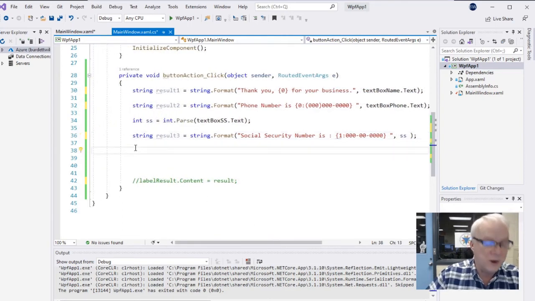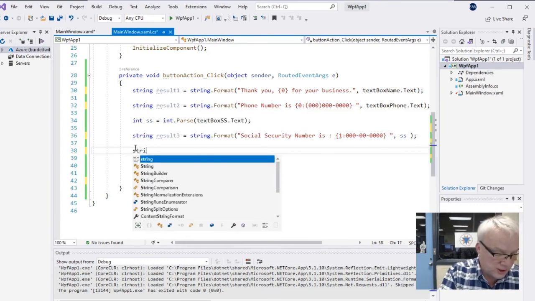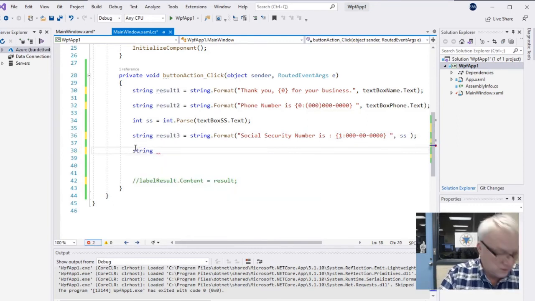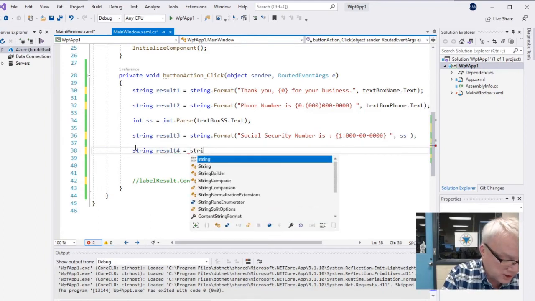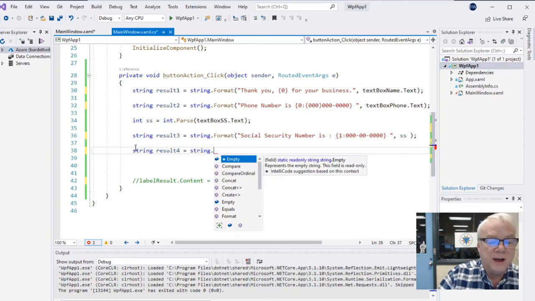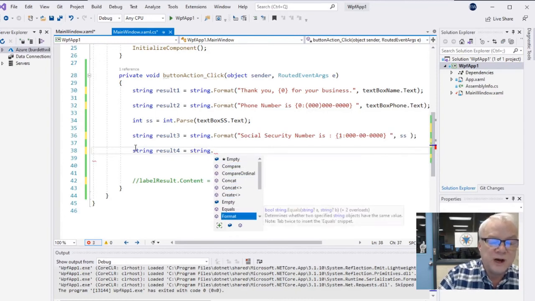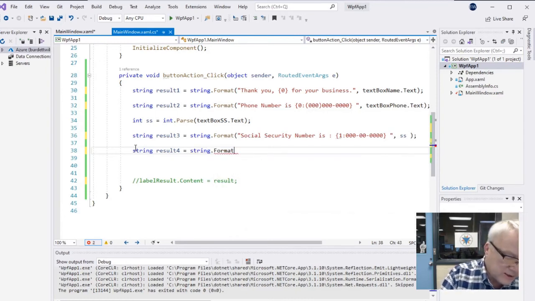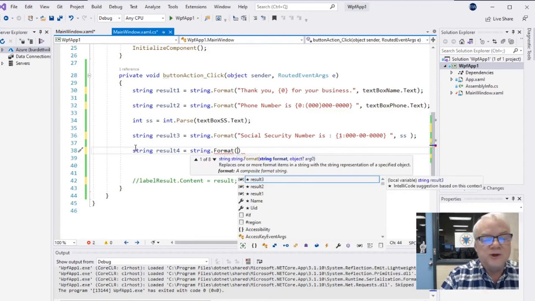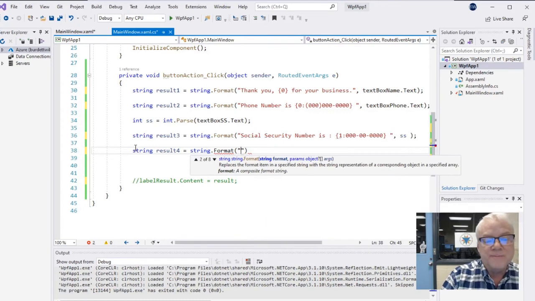So from there, string result 4, and result 4 is going to equal string dot. I know some of you are thinking, oh, I'll just copy that top one and make it. There's a lot of reasons why copying can sometimes be our enemy.